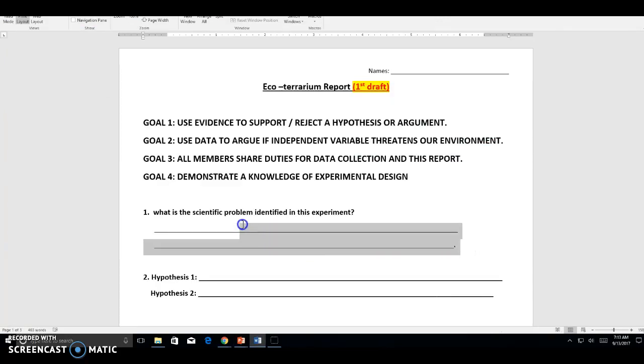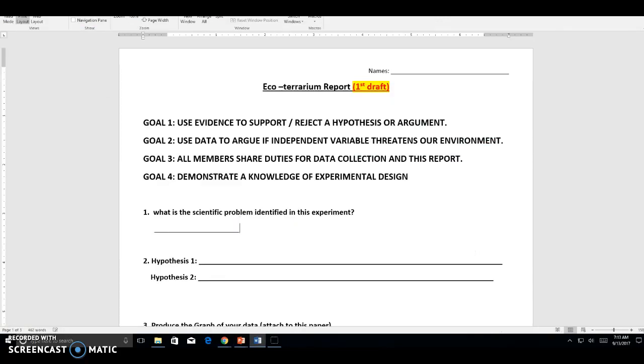So our scientific problem equals, how do humans impact our environment? Question mark. And there you go.